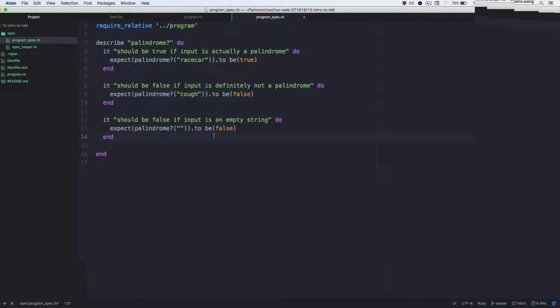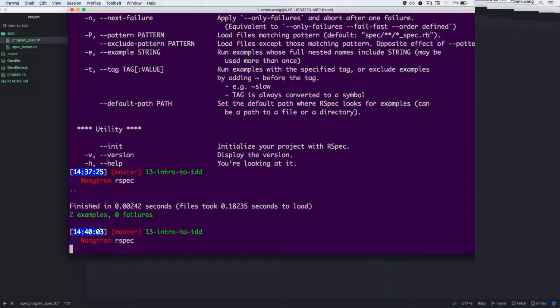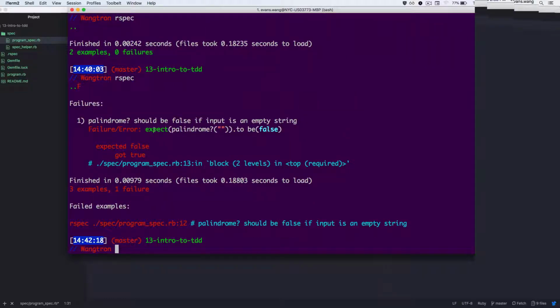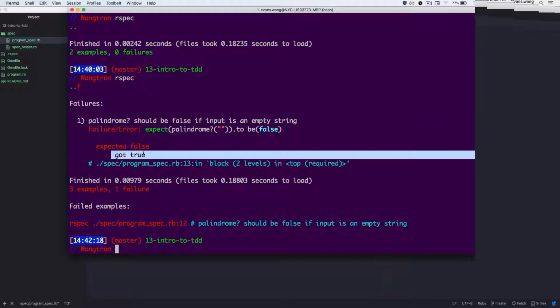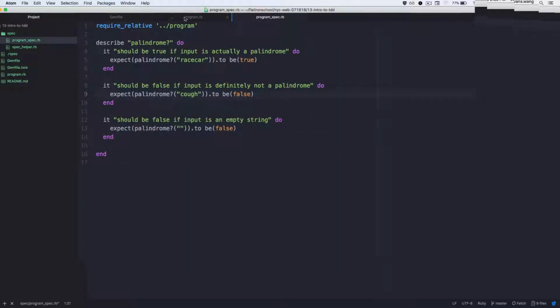So what's going on here? I wrote some sweet code, but let me test my assumptions. I expect false, because that's what I wrote, but I got true. So now I'm in, again, that red-green-refactor cycle. I hit green here, now I'm back in red. Now I need to refactor, I need to write some code. These tests are driving how I'm writing my code. They're literally helping me develop. So how can we protect against this?